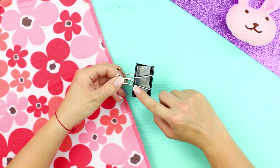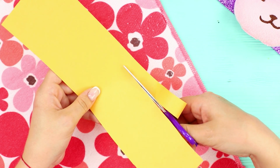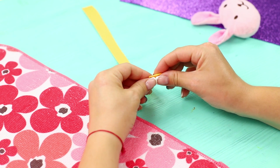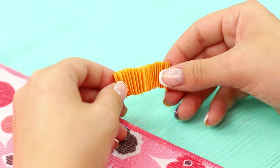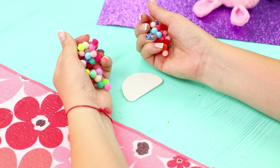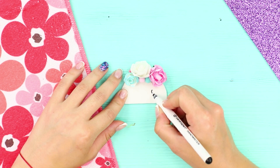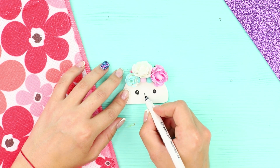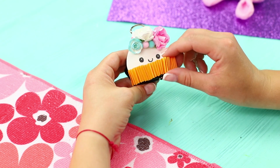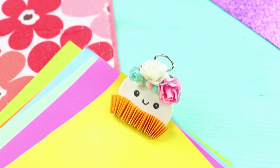And now you will need a binder clip. Cut a thin strip from a piece of paper. And fold it to make an accordion. Cut out a semicircle from another sheet of paper. Decorate it with flowers and pom-poms. Draw eyes and a smile on the semicircle with a capillary pen. Hot glue it to the binder clip. Fasten the accordion underneath.